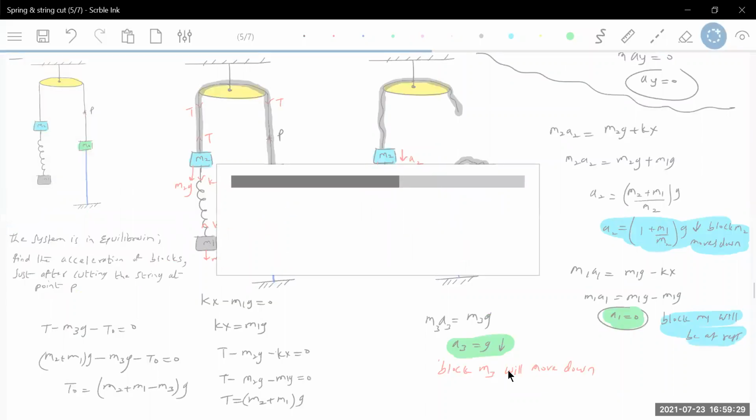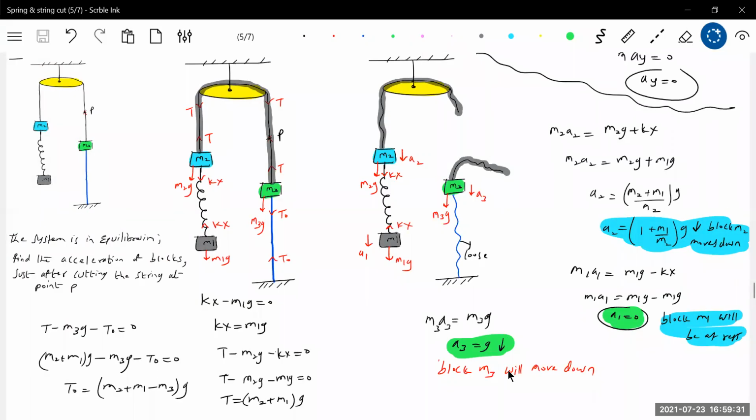Hope everyone is slowly getting the idea. You have to just make observation. String is loose, tension 0. If a string is cut, the tension will vanish. Then inertia of motion, inertia of rest. So will it continue to be in a state of rest or a state of motion? Net force non-zero, from rest it will get into motion. If net force is 0, it will continue to be in a state of rest. Sir, we can cut the spring also. Yeah, we can cut the spring also.